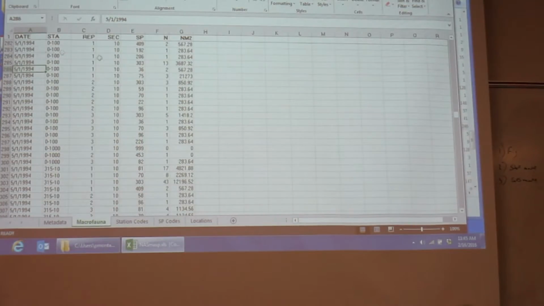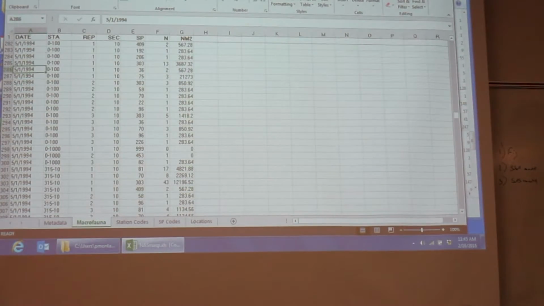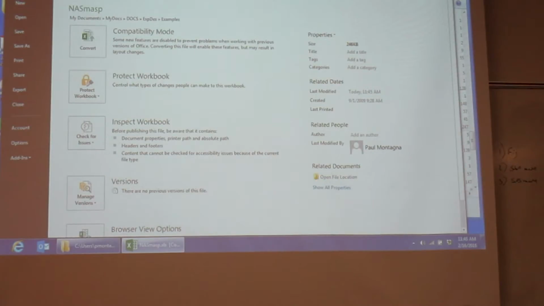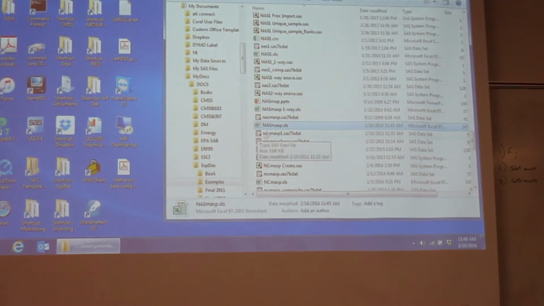Anyway, so that's what the data set looks like. I'm going to save it now. In fact, hopefully I'm going to remember, what I'm going to do is put this in Dropbox because it's better, I'll change it later in Blackboard. Okay, so what's the first thing we do? We import.